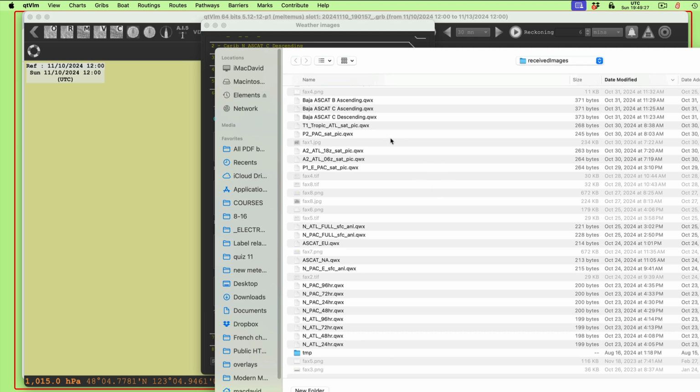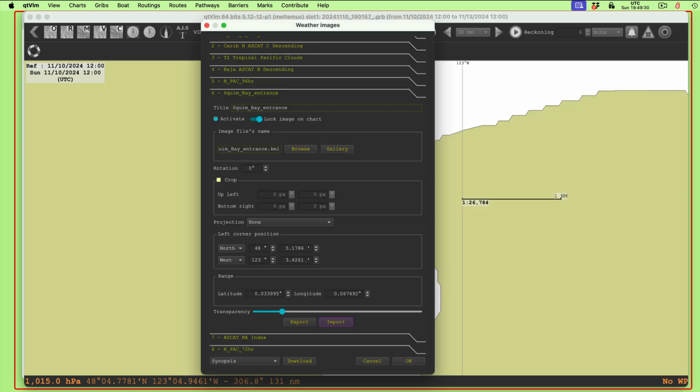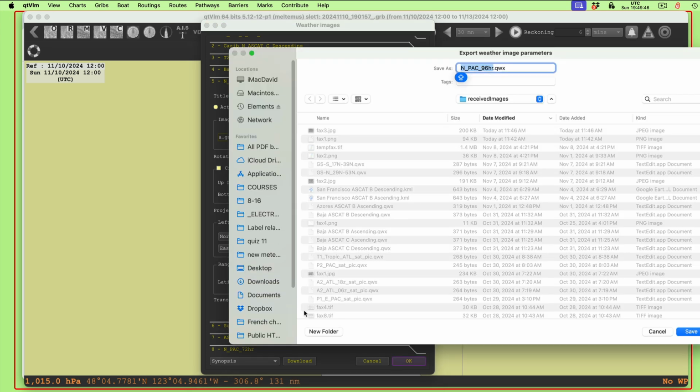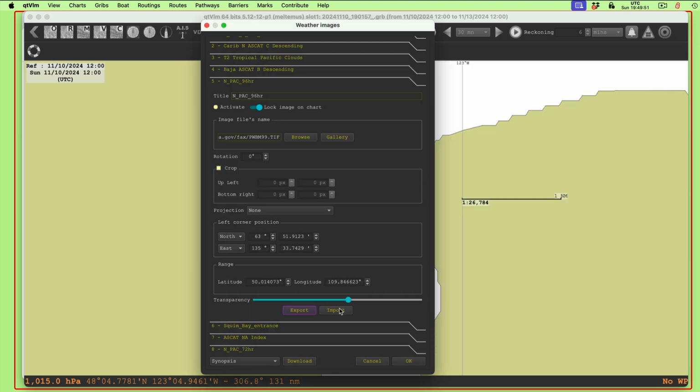In other words, you have these 8 slots. You have 8 slots you can work with. So if you run out of spaces, but you want to come back and use this one again very shortly, you could just go to this one and then export it. It'll ask, and here's where it's going to go. There's its name and so forth. That way, when you want to bring it back in, you can just import it.